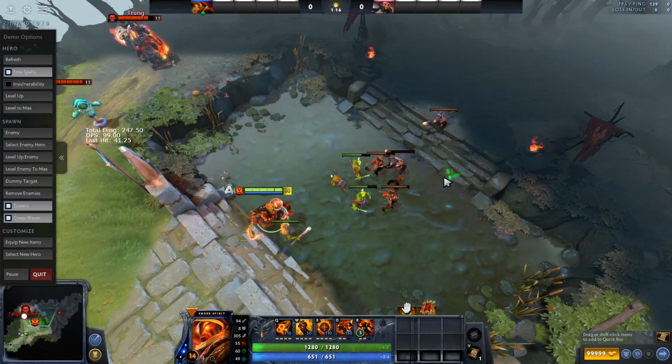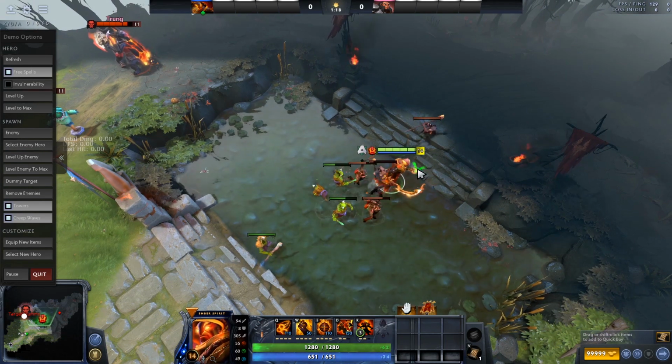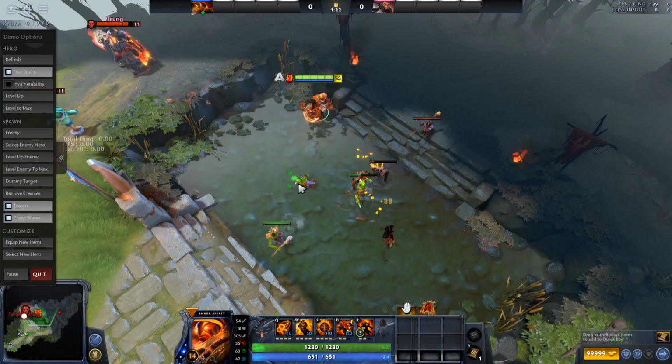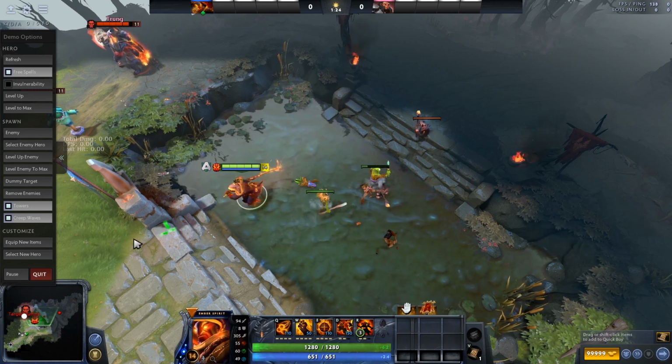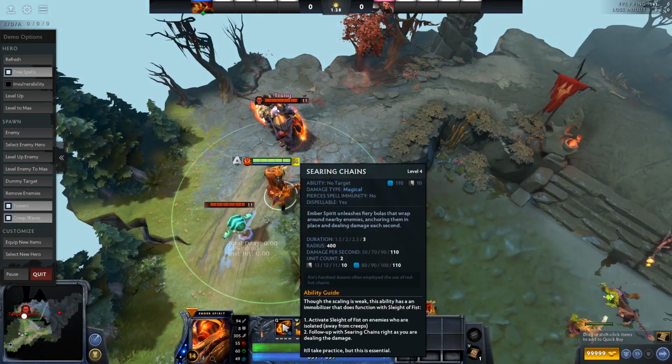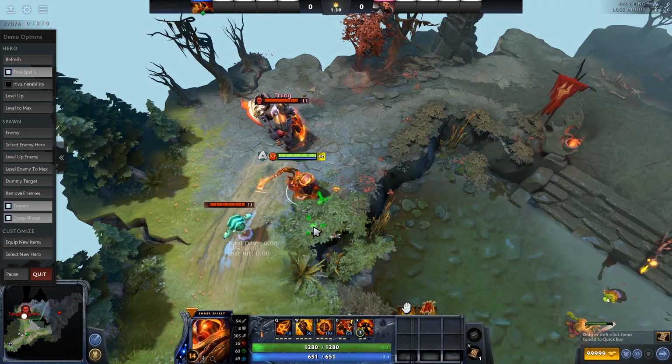It also works on creeps, so we can see here I'll just stand in the creep wave and I'll use it. But the other thing to notice is it just happened on these 2 creeps but not these 2, and that's a little bit random. It just kind of picks 2 enemy heroes or 2 viable Searing Chains units within the AoE.